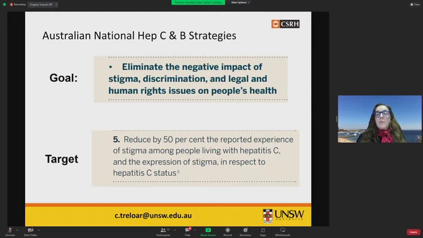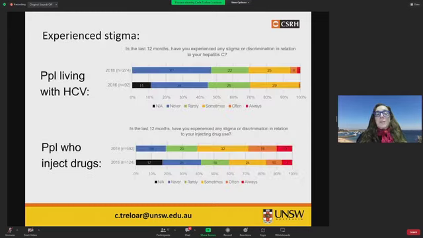To measure that, my group of researchers put together a stigma indicator that we've been measuring periodically since 2015 amongst priority groups for a variety of these national strategies in bloodborne virus. Just giving you a quick flash on the screen here, please email me if you'd like our plain language statements of this research. Really happy to share.